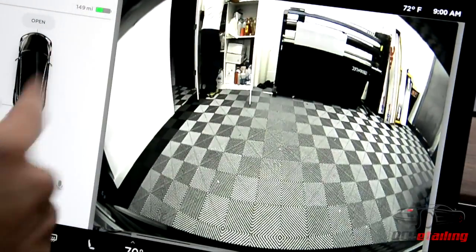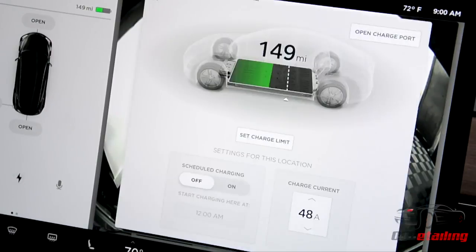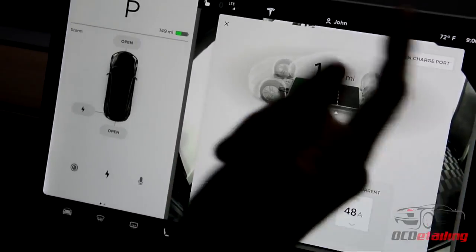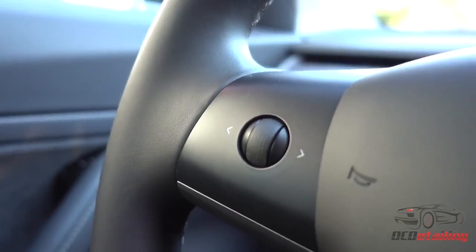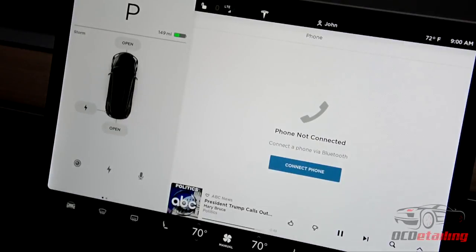And the rest of this, you can open your trunk, you can open your charging port. You can pull up some detailed information about charging times and how much battery you have. Other than that, it's pretty straightforward. And with the addition of the steering wheel knobs, it just makes it that much easier. You can customize these to do things. So if you want to be able to access your favorite radio stations on one of these, and turn volume up and down on the other one, you can do that. And it's really simple to just make sure you have all the convenience features you want over here if you don't like dealing with the screen.